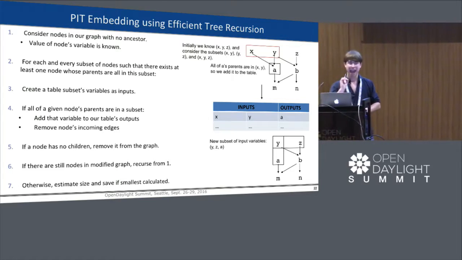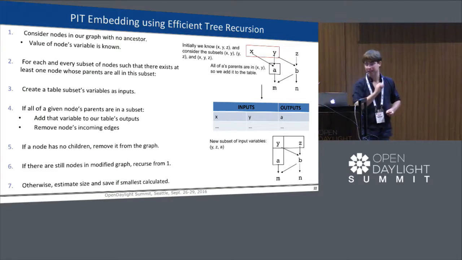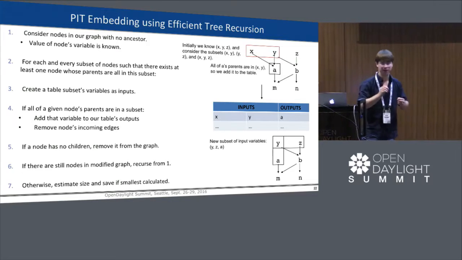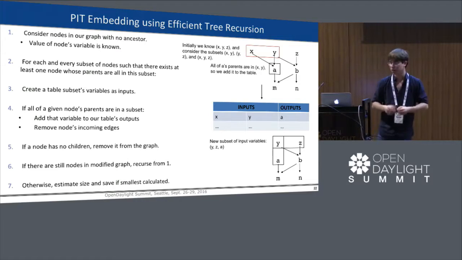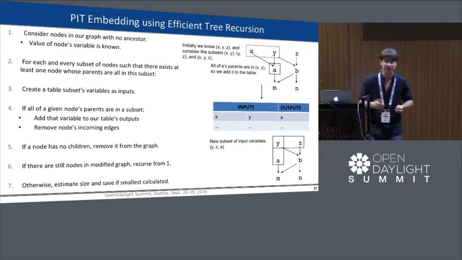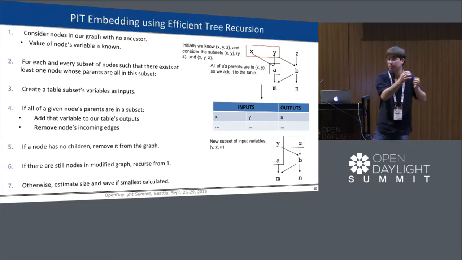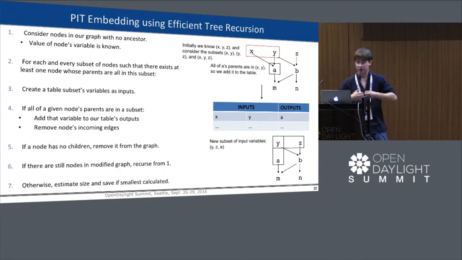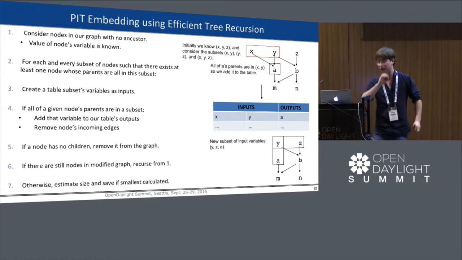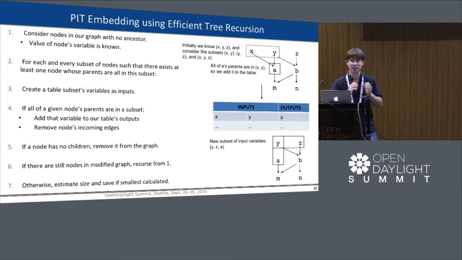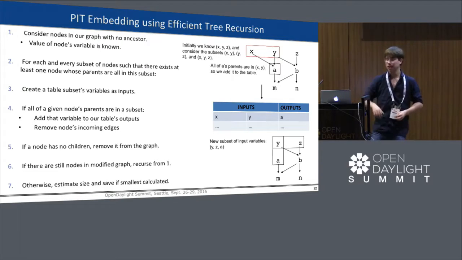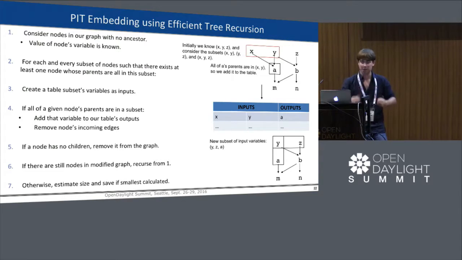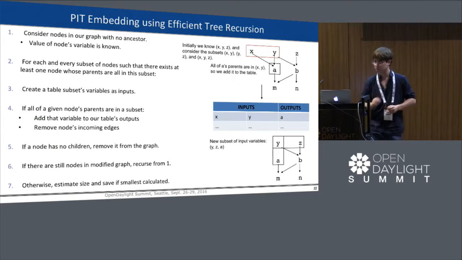Now, any node on our graph with no known ancestor is a node whose value of the variable is known, whether it's because we were given that variable as a starting variable or that we've already calculated it in some sequence of lookup tables that we've already established at some point in the tree recursion. This is trivially true, since recall that an arrow entering a particular node on a graph means that the variable at the end of that arrow is one that this particular variable is dependent on.